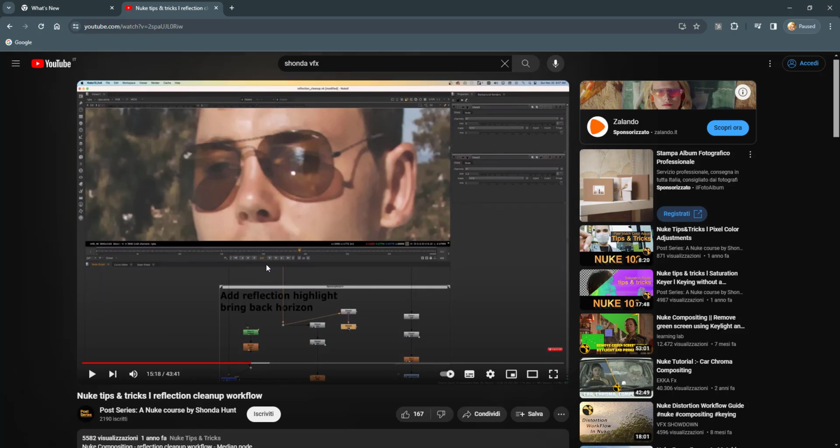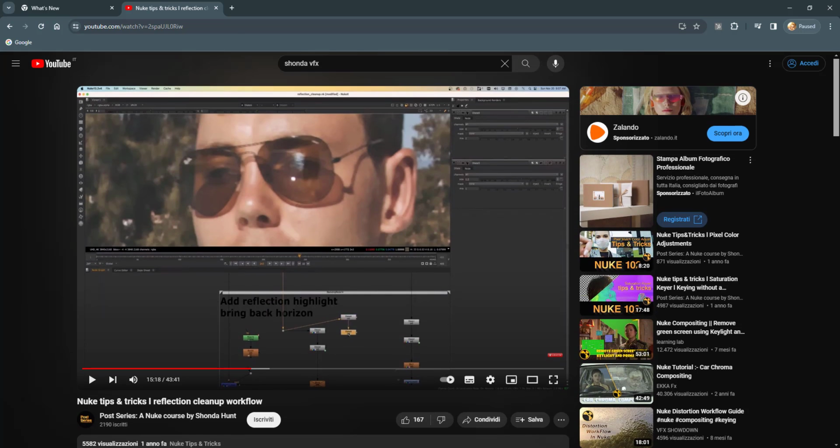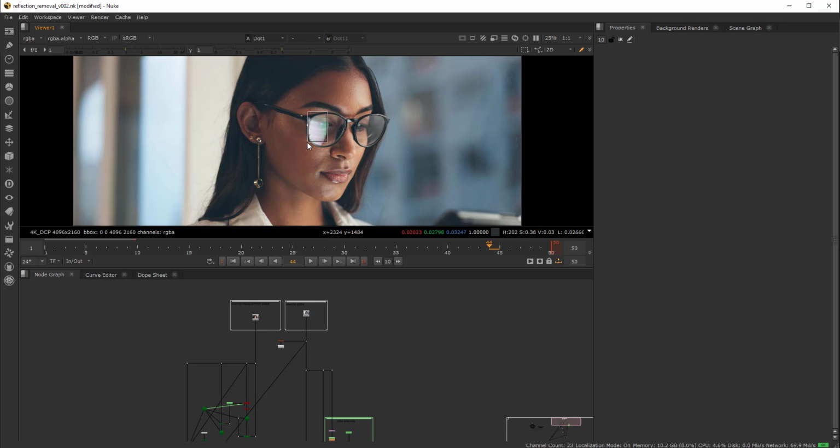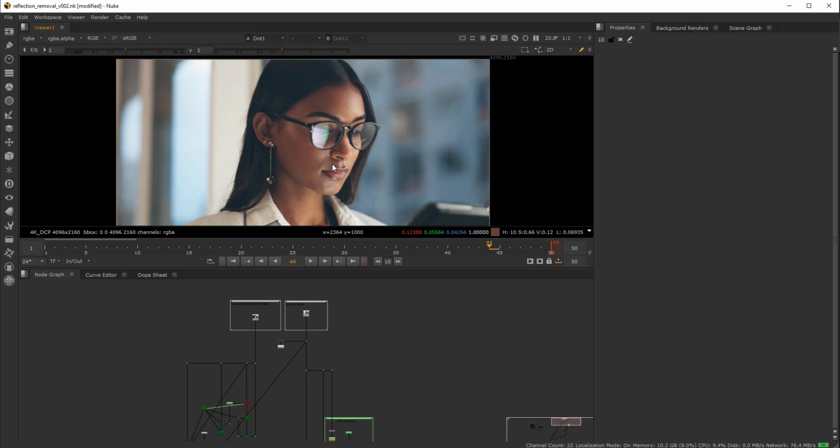They're super useful. But yeah, anyway, I got inspired by this tutorial here, and I said, okay, let's see what we can do with a pretty nasty reflection to remove. And that's technically not a real removal. It's more likely a rebuild, okay? Because we need to basically rebuild this portion of her face or of her eye.